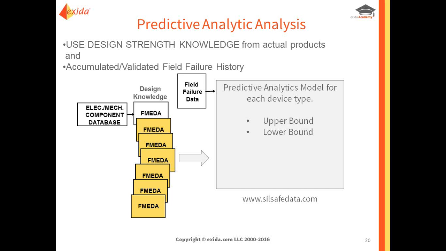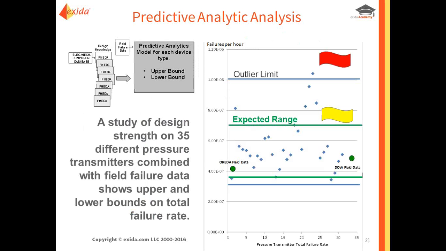And what we've now developed is to help people, because some people don't realize where they stand. An end user could say, okay, great, I see this piece of paper with SIL information on it, and they give me these numbers in the back. Is this a good range? Is this right? Is this wrong? Or they might be doing their own analysis and come up with their own numbers. There's now a website called silsafedata.com, where you can see a range of products with an upper and lower bound. And you can see, okay, this number makes sense. It falls within the range.